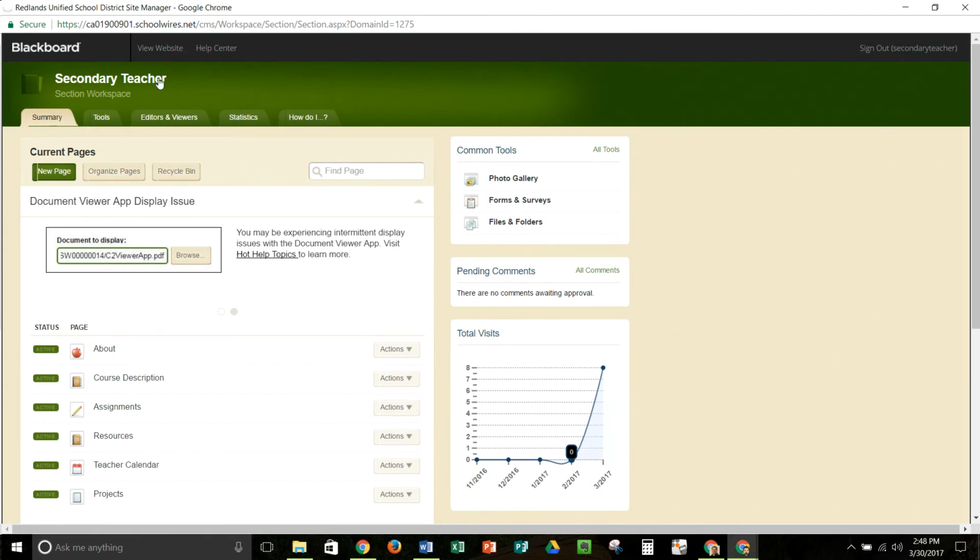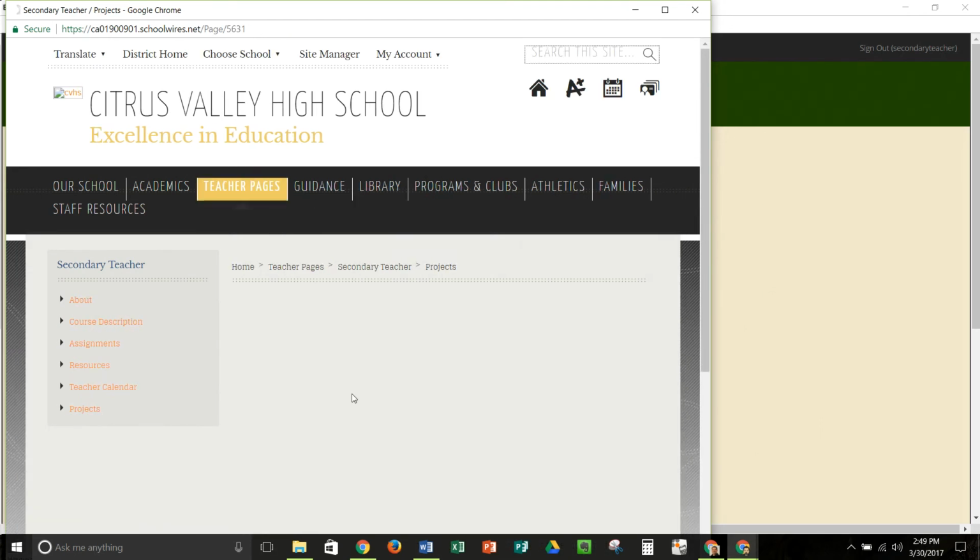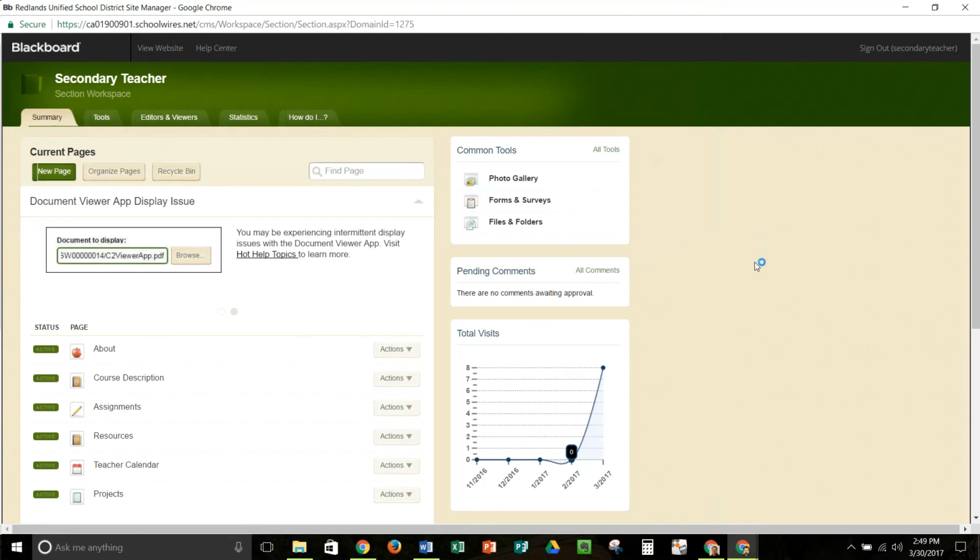Last thing we want to do, as always, is go to the view website button up here. Use that to navigate to our website to preview what it looks like. And you'll notice instead of the 5 default pages over here, we've now created our own new page. There's no content here yet, but when I click on projects, this is where it will display a header up at the top as I build out this page, and then all of the announcements that I want to have down below.